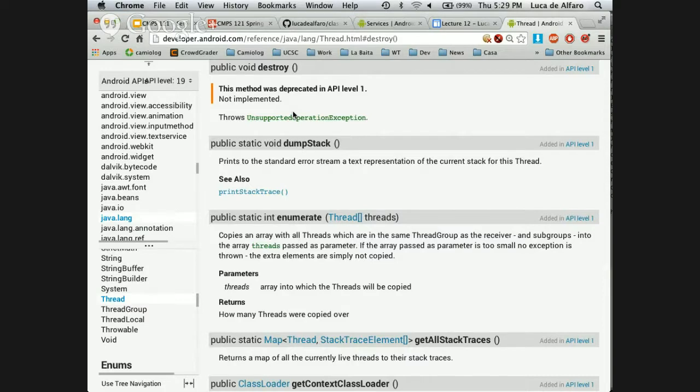Okay, so this means also, by the way, that there is a strange effect that you notice. Sometimes you say stop the service, but maybe the service is checking this Boolean flag of whether we should continue running only every few seconds, or maybe only when the HTTP call is done. So even if you tell it to die, the thing may still be going on for some seconds. Nothing bad happens. The service is alive and the activity is no longer.